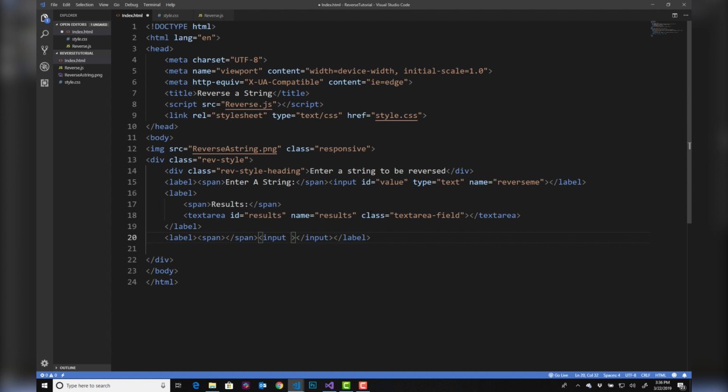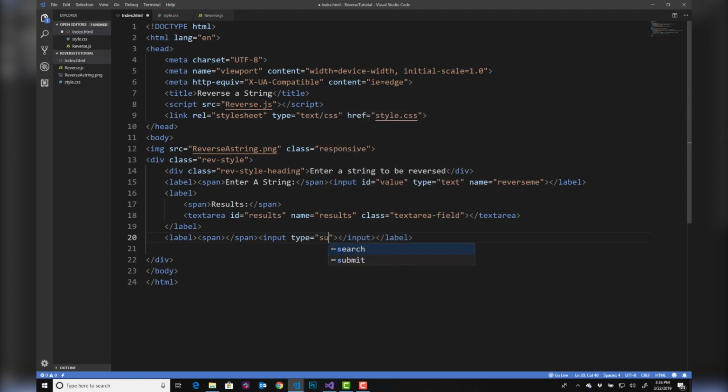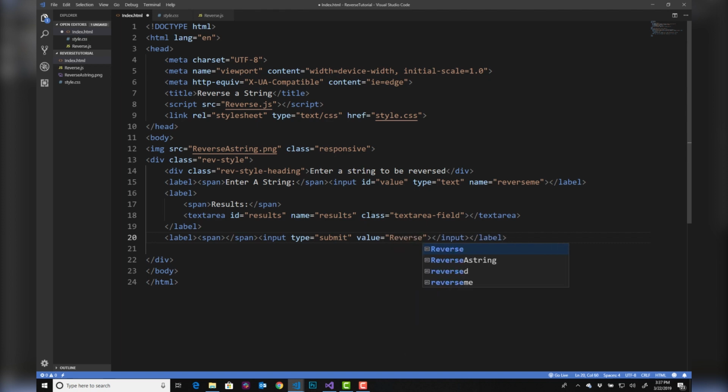I'm going to give it a type equals submit, and give it a value, reverse me. And this is what'll show up on the screen here. Okay, could have made it simple like that.